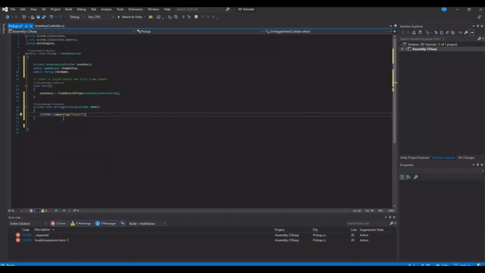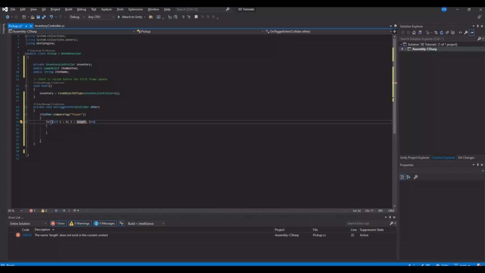So if we are hitting the player, then we need to check all the slots. So let's make a for loop for that. If you write for and hit tab 2 times, and here we need to go through the inventory.slots.Length.